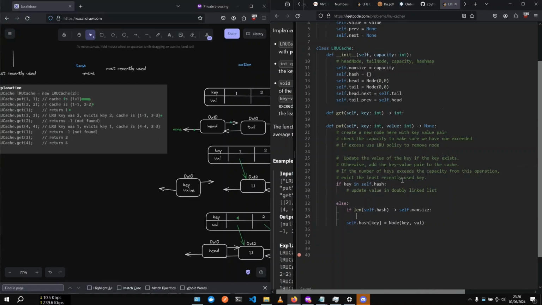Elect the least recently used key. So the LRU. So the least recently used key, we're gonna have to remove it from the hash.